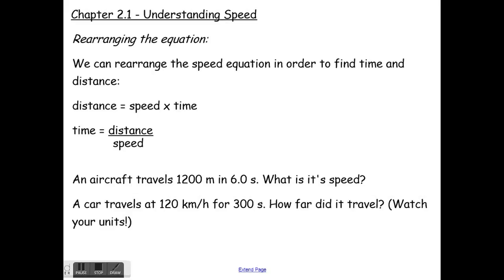We can rearrange the equation. We had speed equals distance over time, which means distance is equal to speed times time, and time is equal to distance over speed. You can take that triangle, exactly. If you remember this, we did this with resistance, current, and voltage. You can do the exact same thing with this. Distance on top, time and speed.